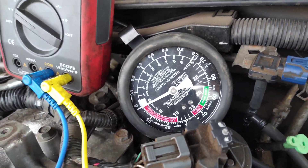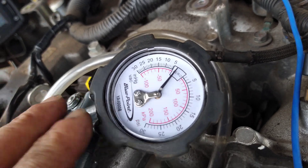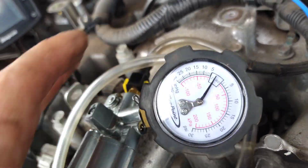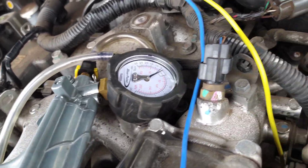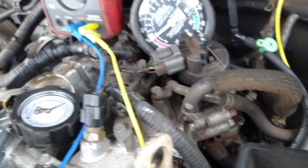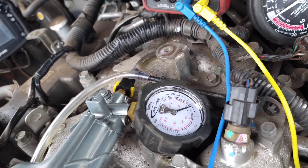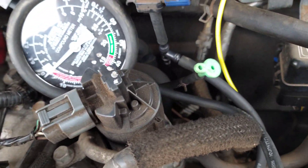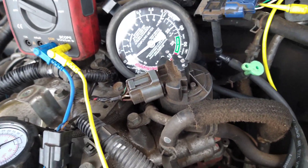Using the more accurate gauge here — look at how wide the zero area is and use that as a guide, though it won't be totally exact. We can't get any pressure built up even with the end plugged. I switch it to vacuum — can we get a vacuum? No, can't hold a vacuum either, and we're plugged up at the other end of the hose. There we go — that was pretty easy to find.